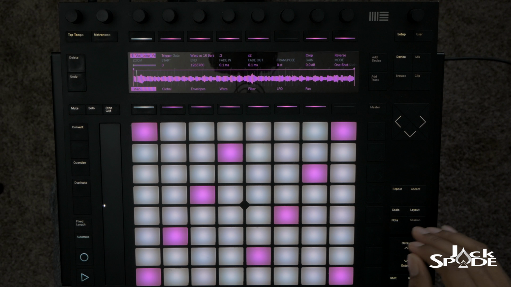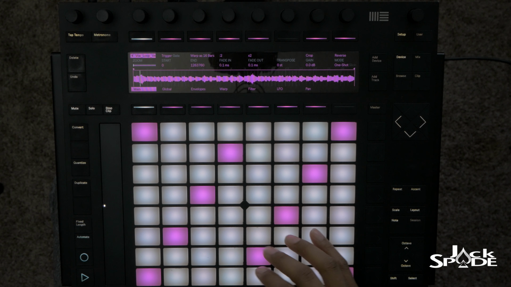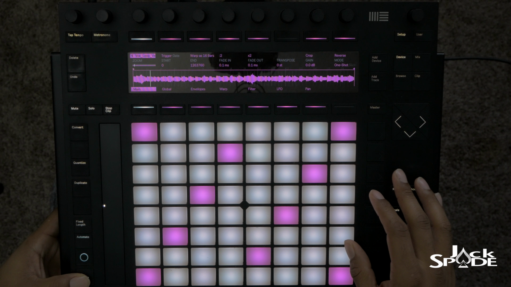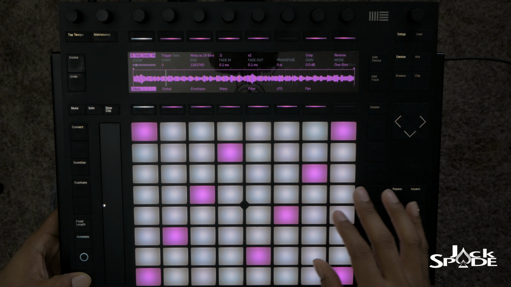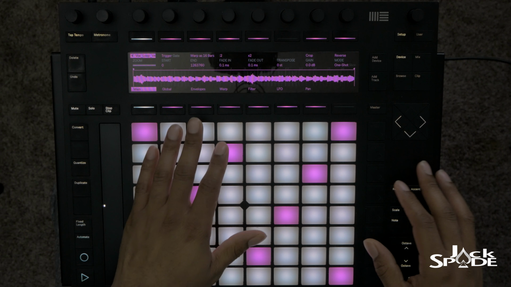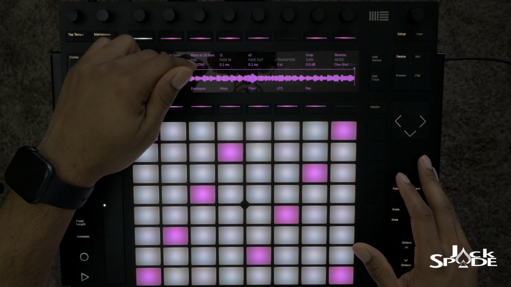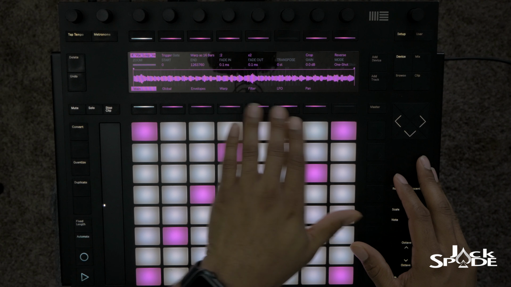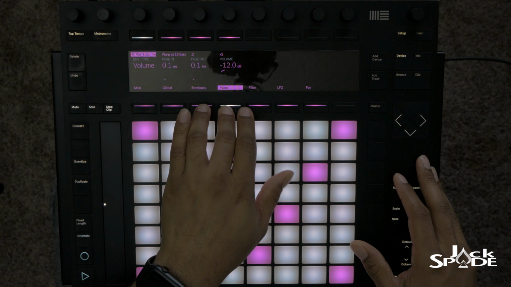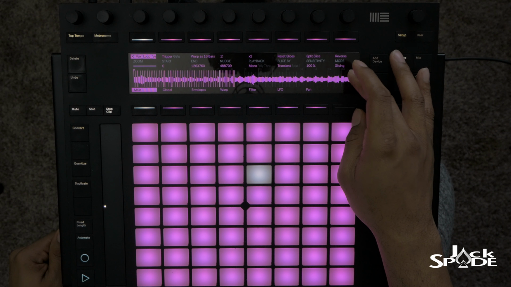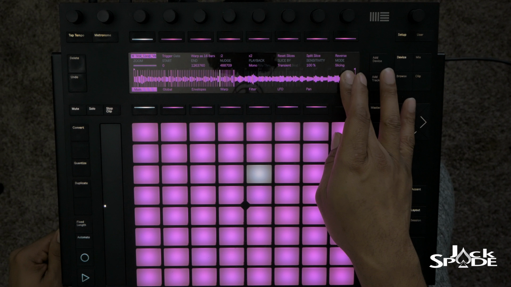So it'll play through the whole thing. All right, so you have the same things that you can do down here, except you can't loop in this mode.